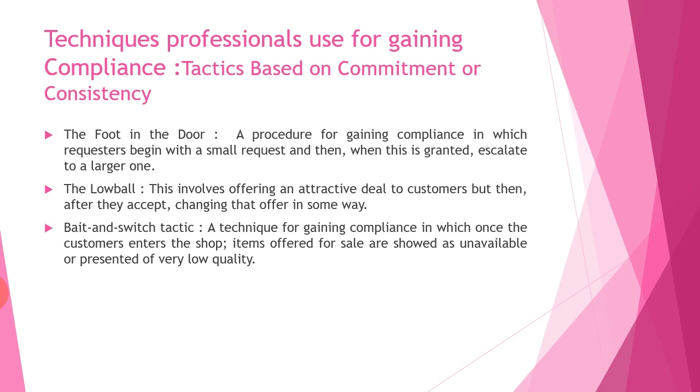And another technique is the low ball procedure. This involves offering an attractive deal to the customer first, and after they accept, we change that offer in some way which may not be that appealing for the client, but they will accept it because of the consistency principle that exists among individuals. Next is the bait and switch tactic. It is a technique for gaining compliance in which once the customer enters the shop, the items offered for sale are shown as unavailable or presented as of very low quality.